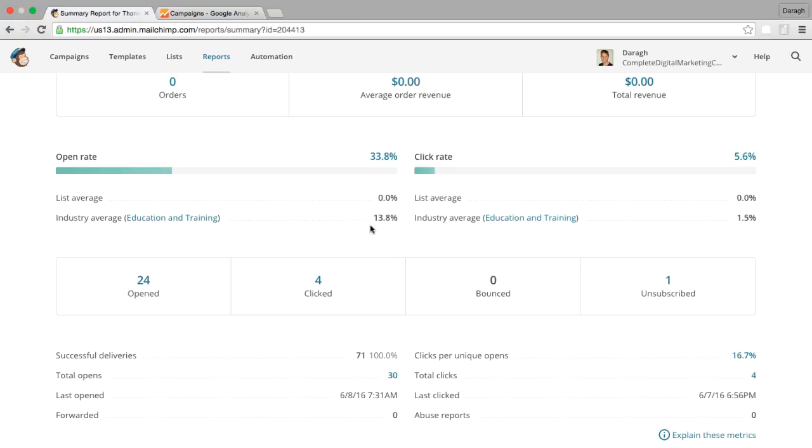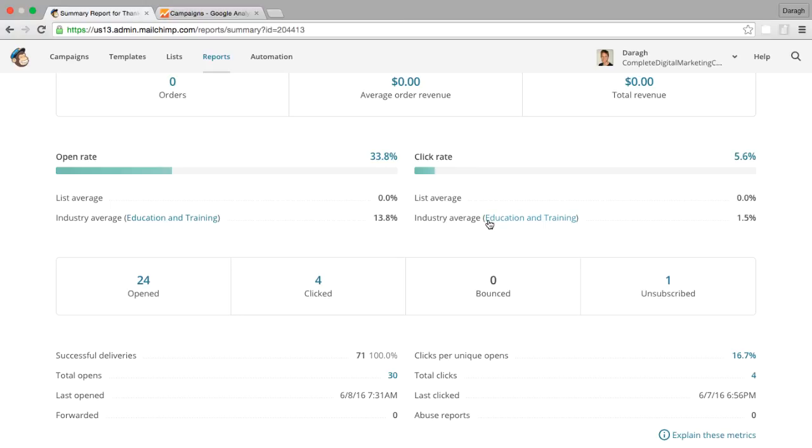I think the key thing that gets people to open emails is the subject line. So at least now I have a benchmark going forward that I can use to get a sense of: are my subject lines getting better? Are more people opening them? Or are people starting to trust me more and like me more? Or is that something I need to work on?